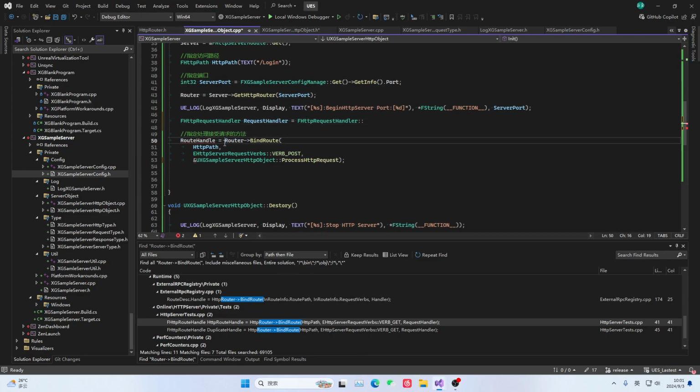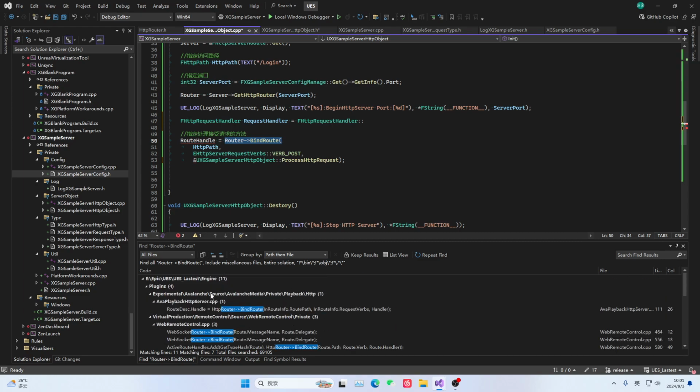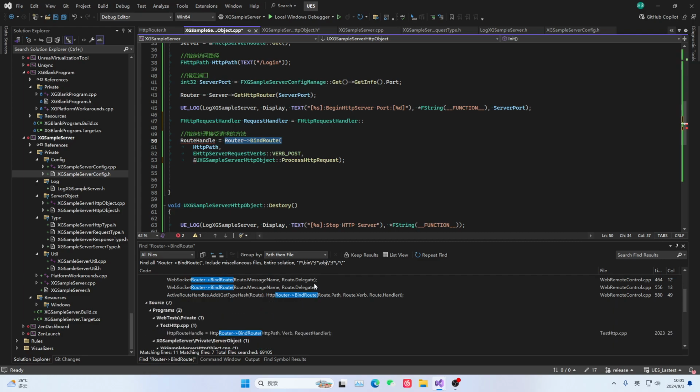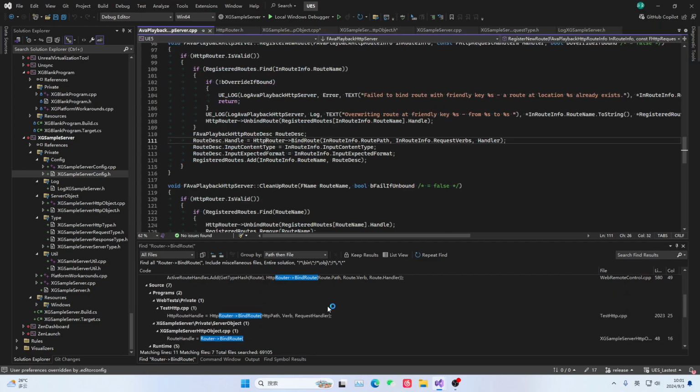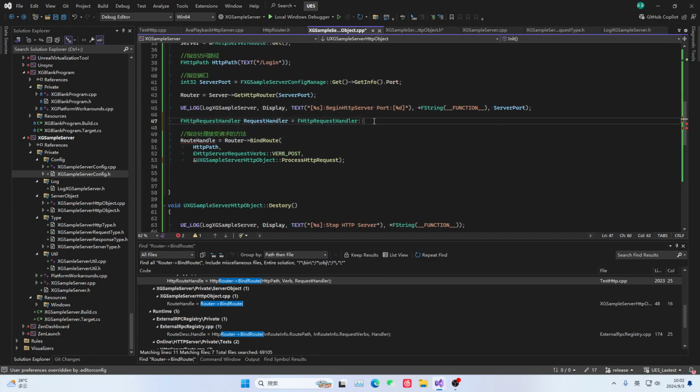You can search globally for this router's route method. You will find that compared to previous versions, the engine has added many experimental plugins. They all use it this way, so there is no problem with us using it this way either. So we bind it through this method. We have a bind called BindUObject. At this point, we need to pass this method into it.